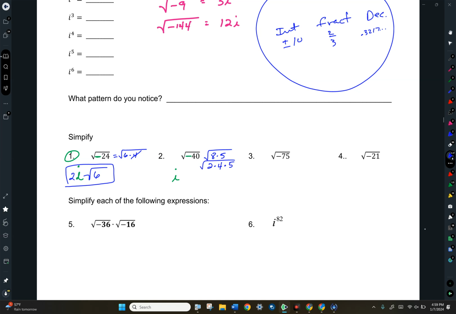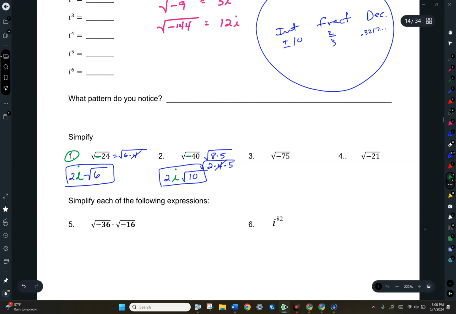So now you might recognize, well, the square root of 4 is 2. So because of that 4, I'm going to have a 2 on the outside. But because neither the 2 nor the 5 are nice square numbers, they have to stay on the inside. But instead of leaving it on the inside as 2 times 5, I'm going to go ahead and multiply them back together and say square root of 10. So there's my simplified answer.